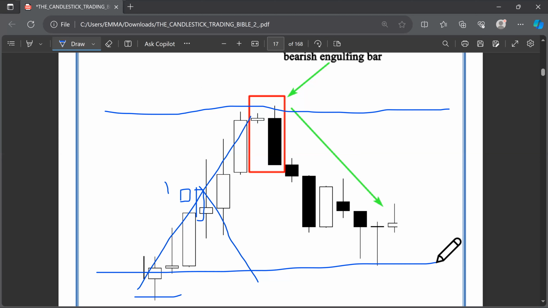So even though the lines were not drawn, because I have an idea about trend lines and support and resistance and all that, I was able to identify that this is actually at the end of an uptrend. So that is it. We will treat them in due course. So just follow closely.